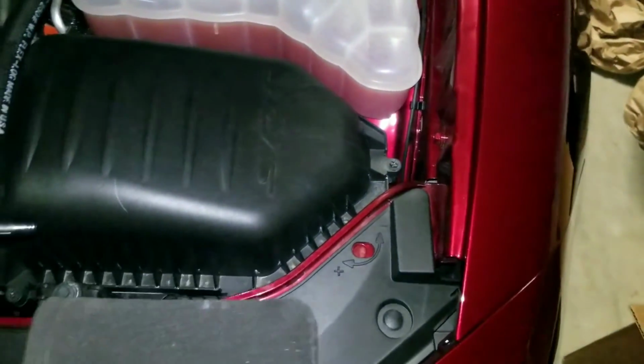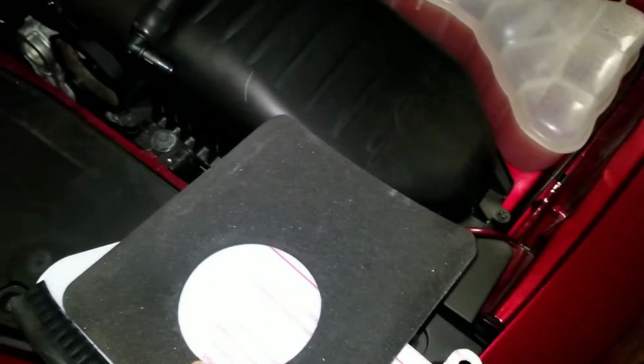So anyway, what else we got in here? What's this, like grease? They coated this thing with some oil or something? I thought the oil's for the filter. A couple of gaskets and such. And here's a little shield that everyone cries about. Oh man, you gotta put your shield on for the rain. I don't think the rain's going to do anything. Well, I guess it does. I mean, not really, because the Demon and the Hellcat Redeyes and stuff like that come with an open air box. They don't come with a shield. So I don't get it. I don't know what this is for. Maybe I should look that up too, the instructions, so I don't mess anything up.